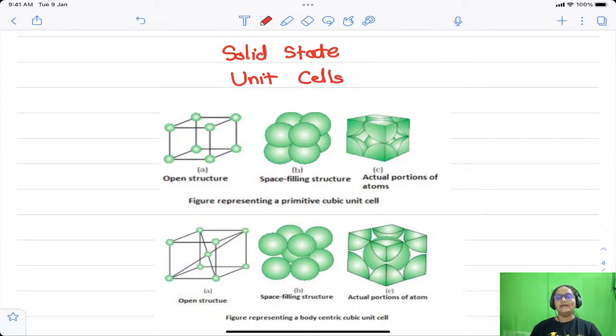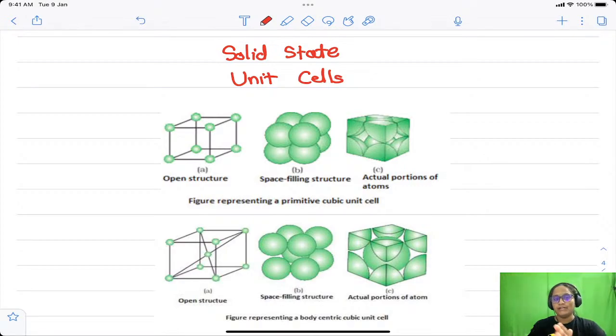Just like the cell is the smallest fundamental entity in the human body, the living cell, or the neurons are the smallest fundamental particles of the brain, or the photons are the smallest fundamental particles of sunlight. Likewise, the atom is the smallest fundamental particle of all matter in nature. Similarly, the unit cell is the smallest fundamental repeating unit of the whole crystal lattice, or the whole crystalline solid. We are talking about solid substances.